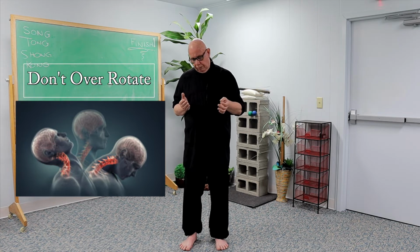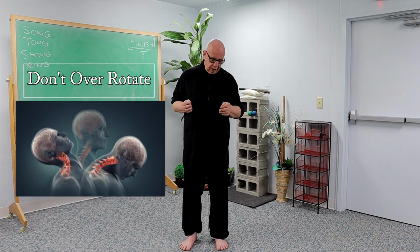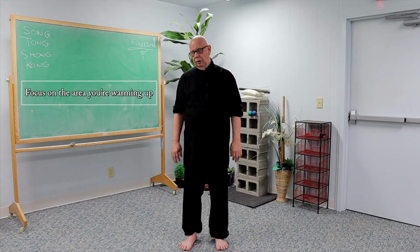And again, you're warming up, so speed is definitely not what we want here. We will always endeavor in Qigong for quality over quantity. Quantity means nothing if you're doing it wrong. So if you want to close your eyes while you're warming up and concentrate on that area, that's very helpful. Extremely helpful, as a matter of fact.